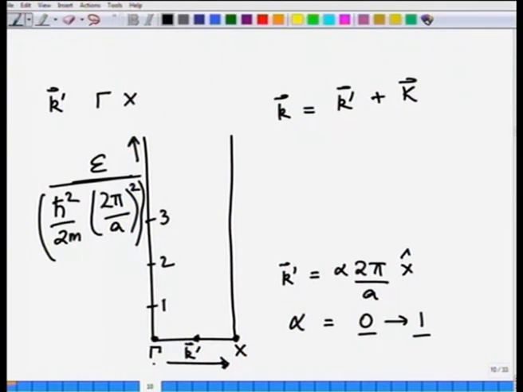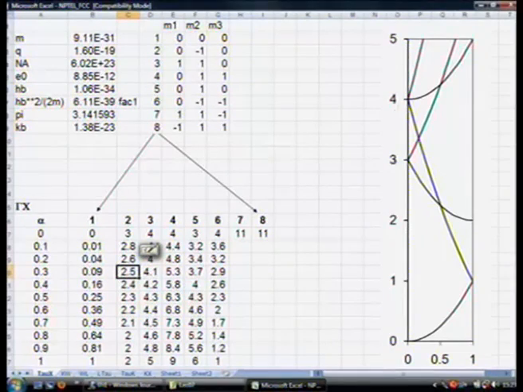So, if I look at this, that is what I am plotting. This energy which I have just mentioned to you is on the y axis. Notice I am showing you this Excel file. In the Excel file, I am using these different values of m1, m2, and m3 for different curves. I am going to show you 8 different curves, where m1, m2, m3 is equal to 0, 0, 0, then 0, minus 1 and 0, and 1, 1, 0, and so on. For these particular values 1, 2, 3, 4, I have shown 8 different sets of values.